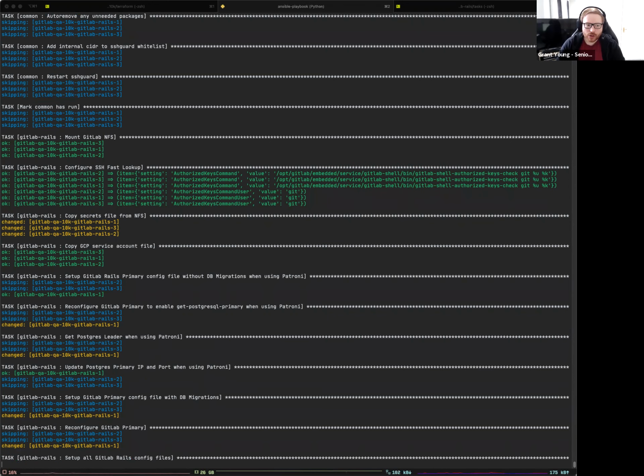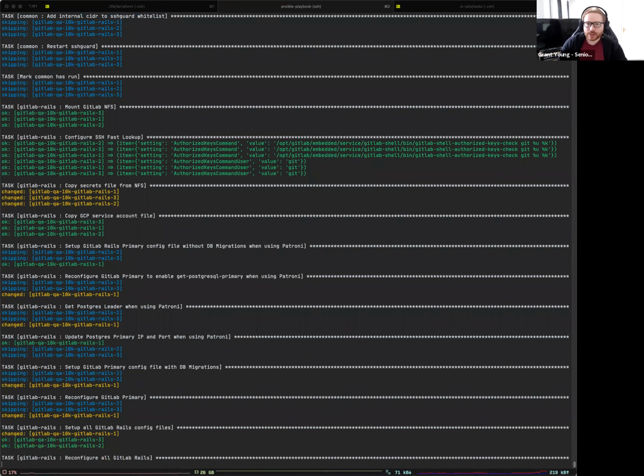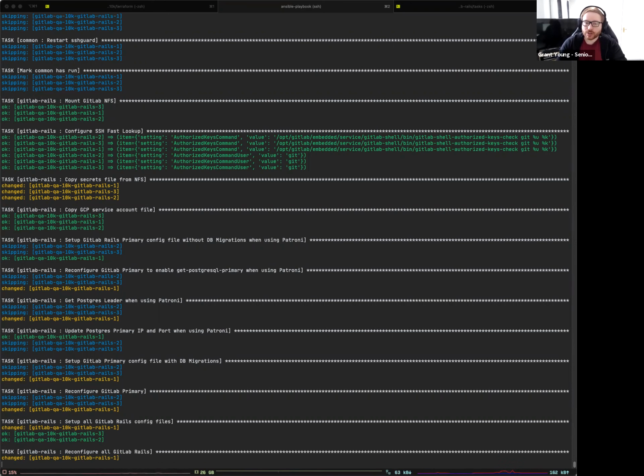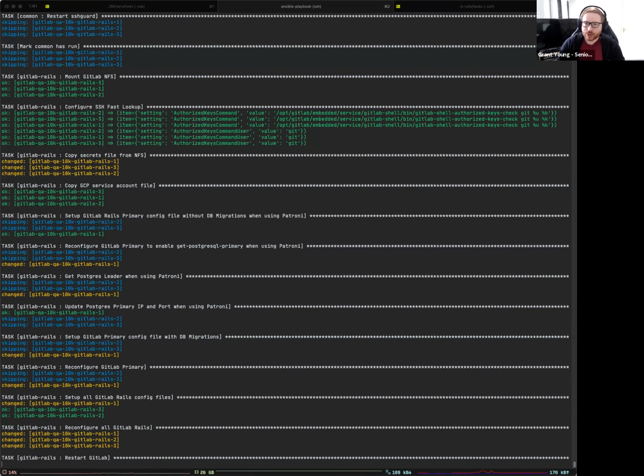But for now the clean separation of concerns is that you can use the toolkit to set up Omnibus based components. We have always looked at supporting it in such a way that you can use the toolkit to build out a Postgres node and a GitLab cluster and other stateful components, and then you can come with Helm and our charts and set up the front end and point it to the back end. And we actually do support that. That's in the reference architecture docs, just added this week.